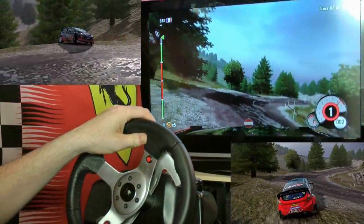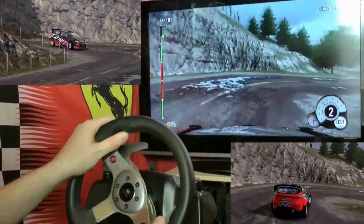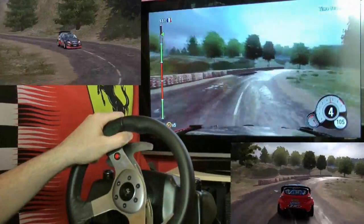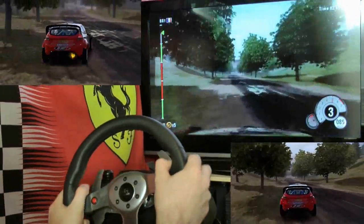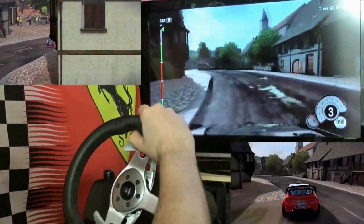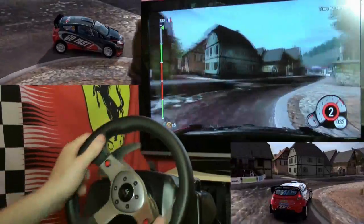Too fast there, I tried to handbrake it, just a little bit too much on the handbrake, pulled me around. I needed a bit more foot brake on entry, so luckily didn't go off, kept it on the track. But that's it for another stage, the fourth stage, and we have one more to follow after this, which will conclude our current hands-on. 80, finish.